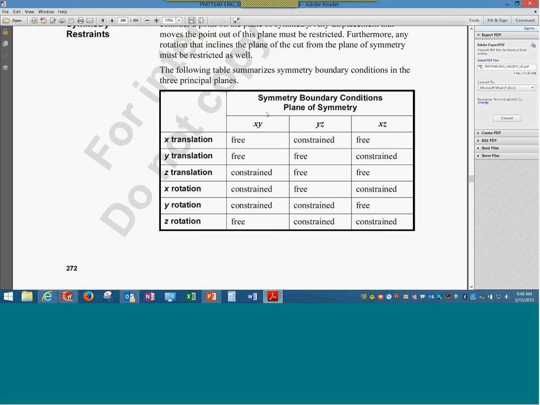And this is how it looks. This is where this chart had to be remembered and done. But the easy way that I used to tell users was any direction perpendicular to the surface will be having a 0 restraint. That's it. But that is what you might use if you don't have the option of symmetry in the software.